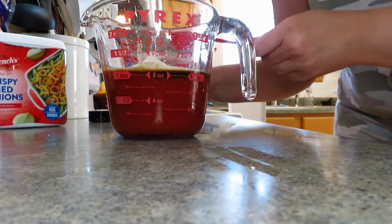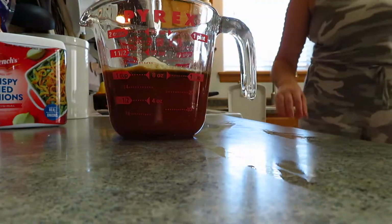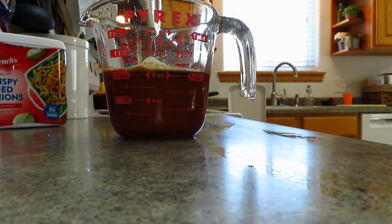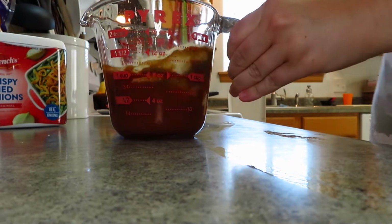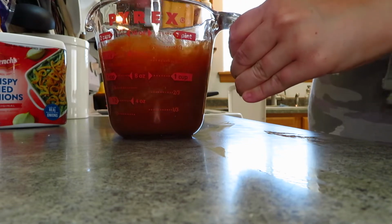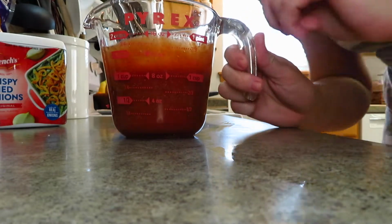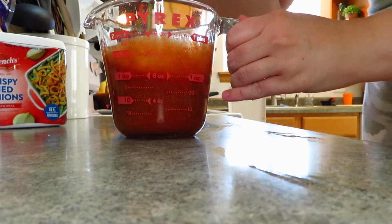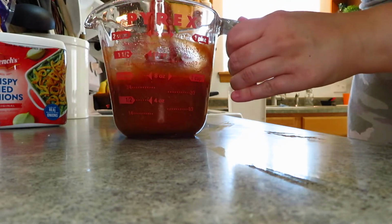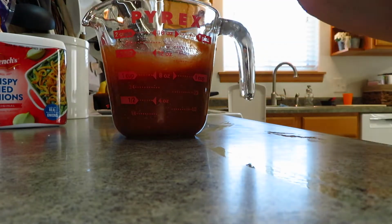1 tablespoon of onion powder. Right? I just put it in the cup so it would just be all ready to pour right in the thing. It did not say to do that. It just said to add it to the pan, but now I can clean up a little bit.